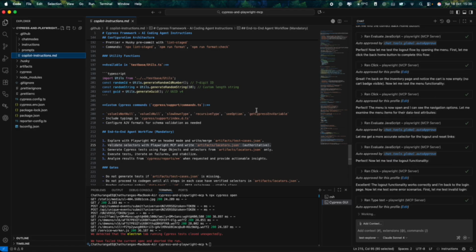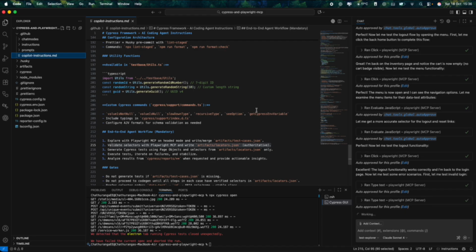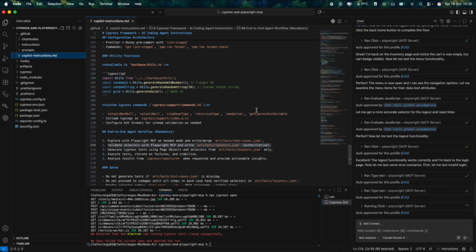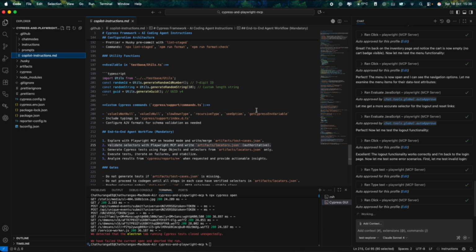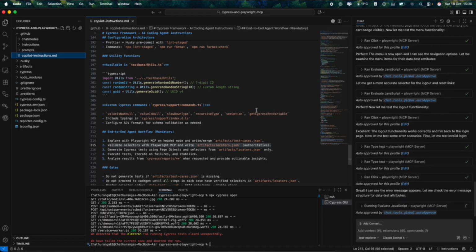As I always say, the foundation is the most important part to build test cases of an application. So we should set the foundation properly to capitalize on it using an AI agent.